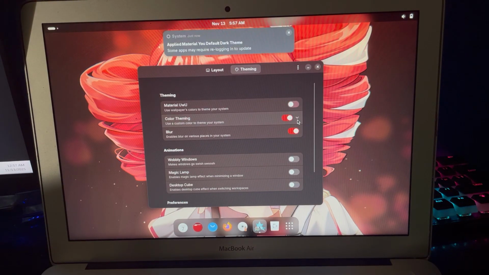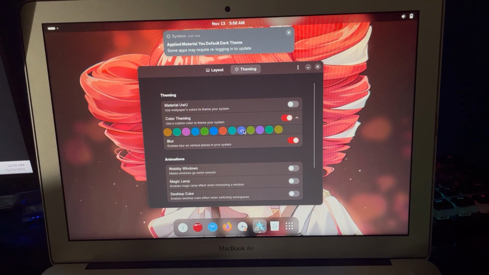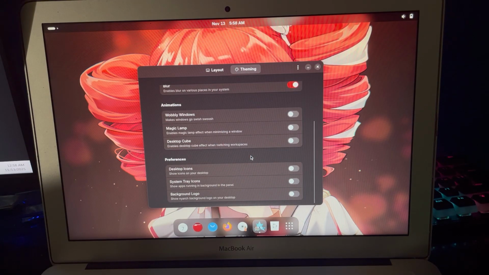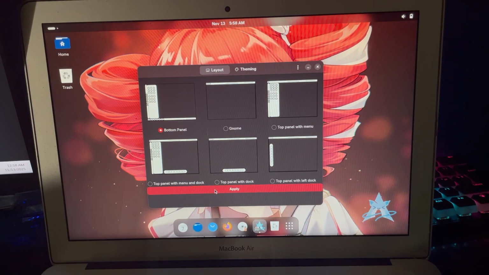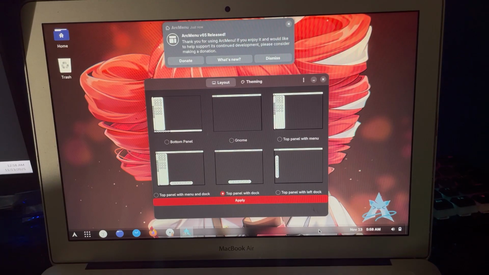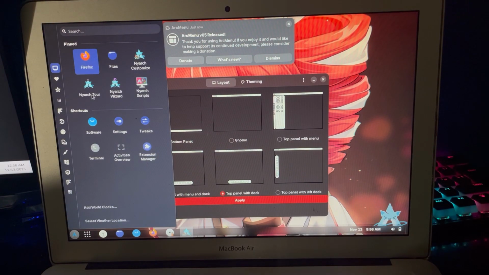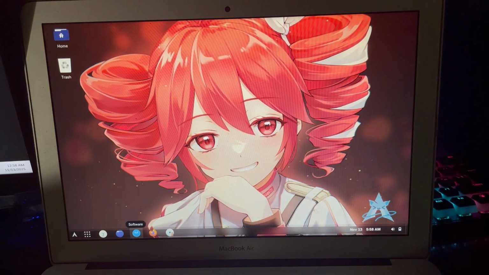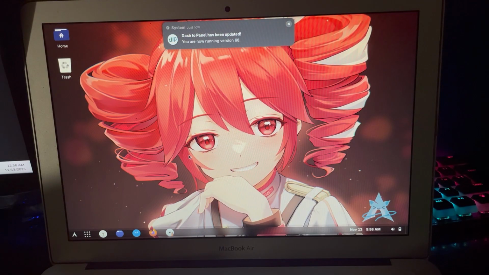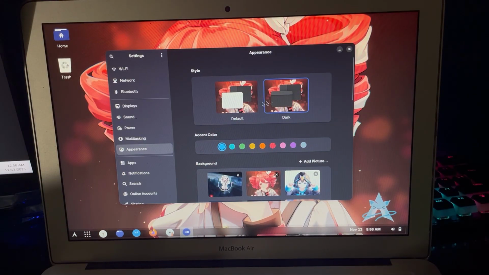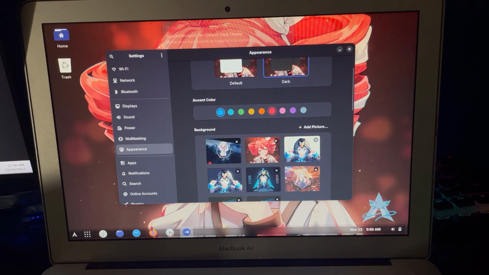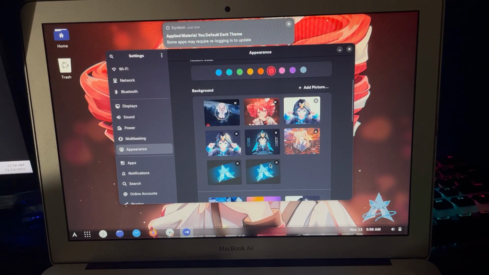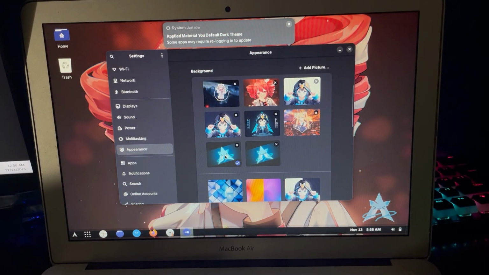Theming. Color theming. Yes, please. Whoa. I can make it blue. Let's go and apply this and see how it looks. Oh, I kind of like that. I don't know about what's going on with that taskbar right now, but oh, hey, that's actually kind of cool. Okay, so we can change the wallpaper, I'm assuming. Yeah. Oh, we're cooked, buddy. These wallpapers. Accent color. Actually, I'll pick the wallpaper first, then choose the accent color. Let's go ahead and theme it up, baby.